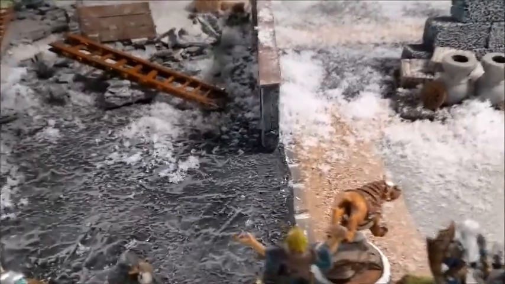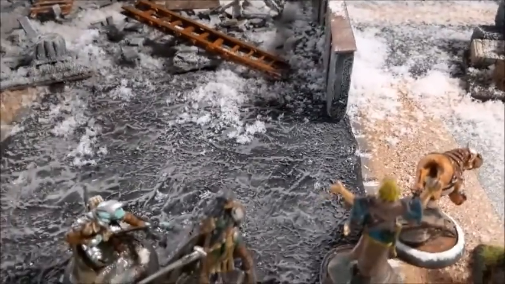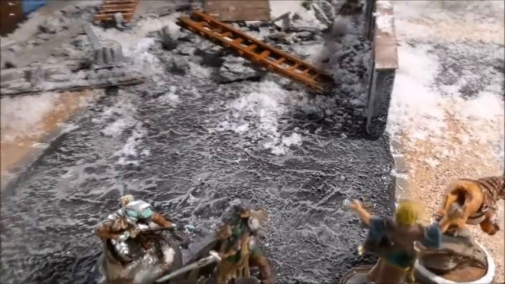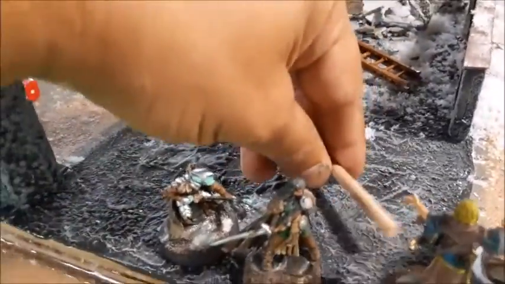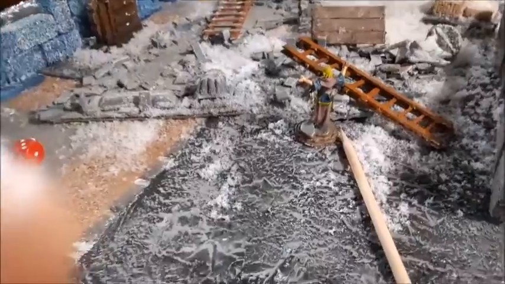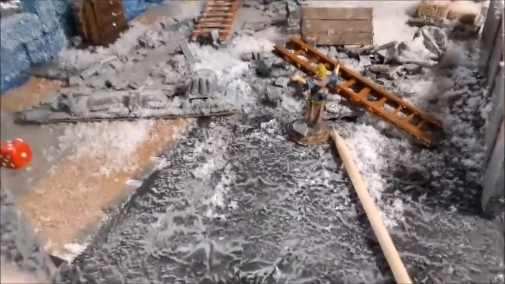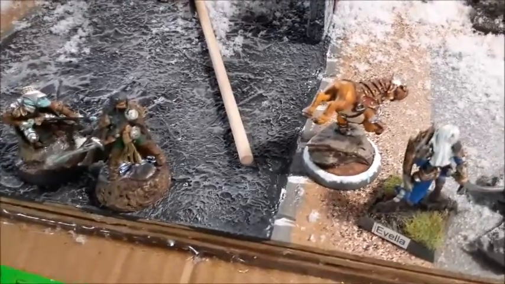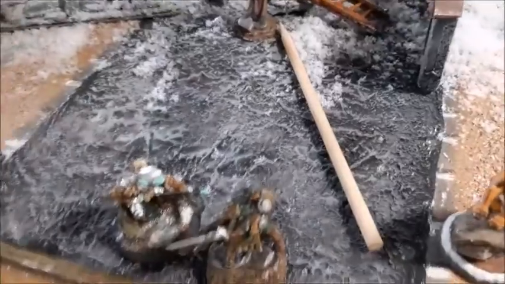I think I'm going to move my apprentice towards the other side of the board because, of course, I gotta be all the way on that edge to get at that lock, that magical lock that's holding the treasure in the cabinet. So he's gonna move 6 inches, but he's doing a group activation with my treasure hunter here and my war dog.